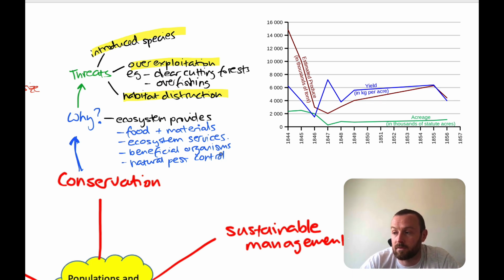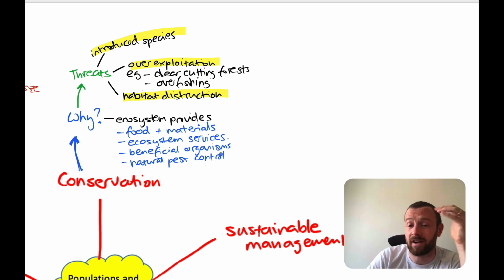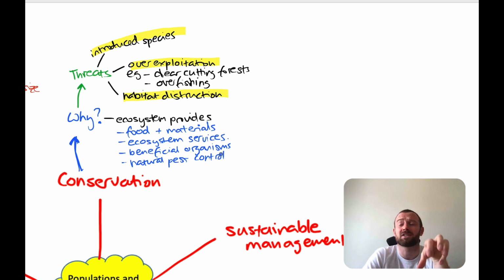Then to produce a potato that was resistant to this potato blight, they had to go back to the source and find a type of potato that was resistant to it. So having gene banks of wild types of potato, like in Peru or in any other wild ecosystem, might be very helpful if we need to increase the diversity of any crop plant that we're growing. Okay, so that's a little bit of the why and some of the threats.